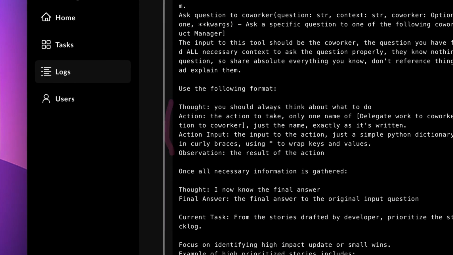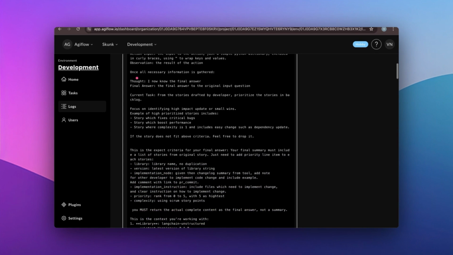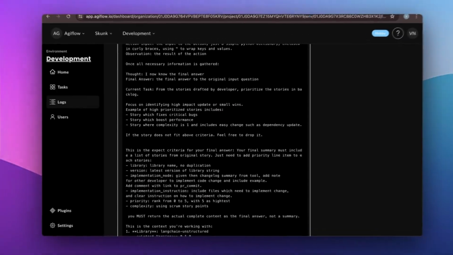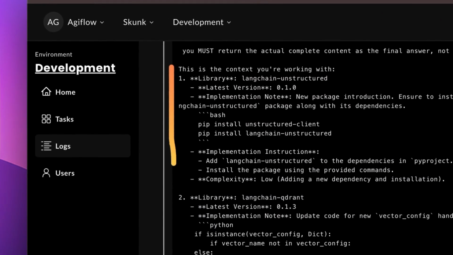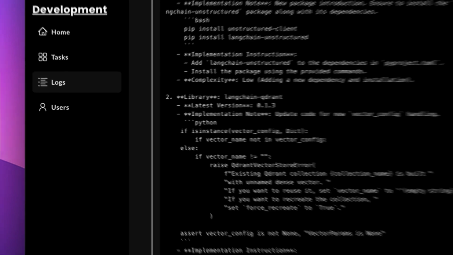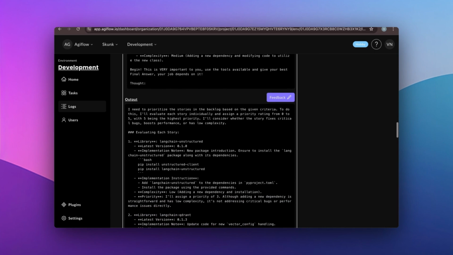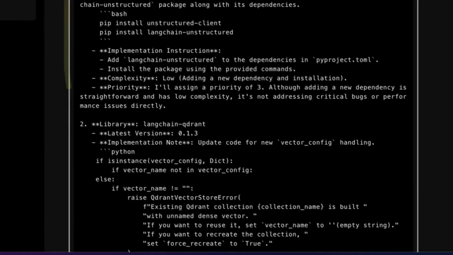This part of the prompt comes from CrewAI. It is called the ReAct agent technique, where the agent does reflection and acts upon that. We will explore that later. This part of the prompt is the task that we declare for the agent to perform. And finally, the agent will take the output from the other agent to perform a task, and it returns what we need, which is the backlog stories.